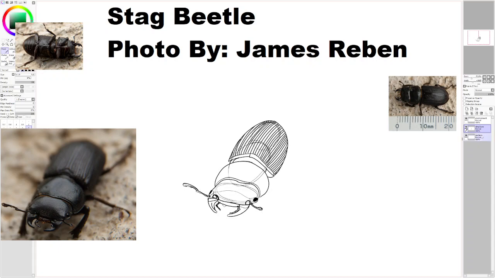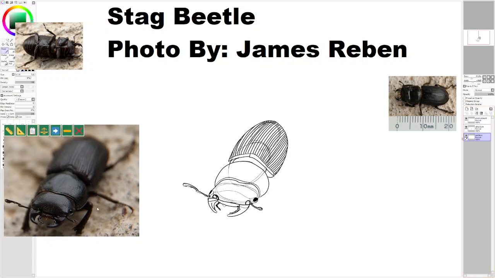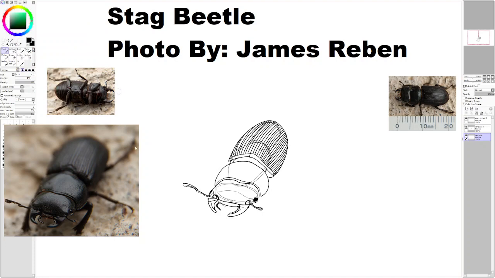Okay, now for the legs. And the interesting thing here is in the photo, we could see the front two legs, this leg right here, we could see a bit of the back leg. This one's a little bit out of focus, and the other back leg, I think it may be a little bit tucked under the body. But from this photo, we could see all of them. And the placement is quite interesting.